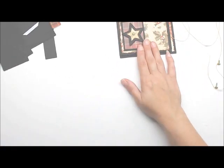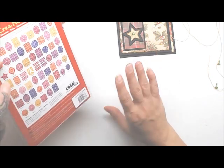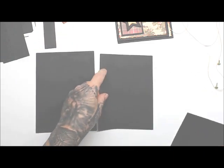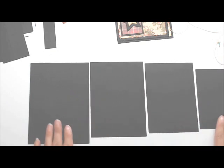So for all my base pages, again, we're using the Crealies XXL dies number 24. And for that, you're going to start off with your largest piece. Then you're going to go down to the next smallest piece. And then you're going to go down and down again. So you're going to cut four of them out from the four different sizes.